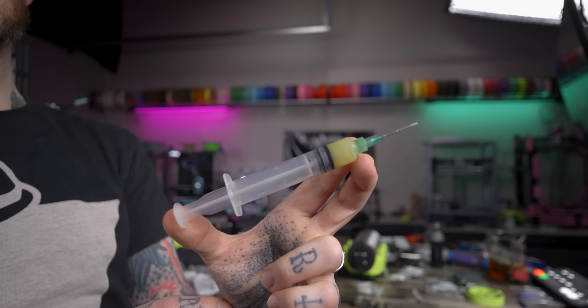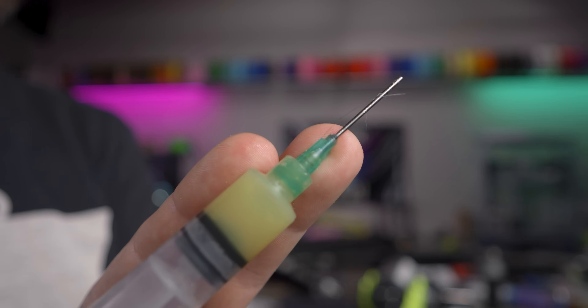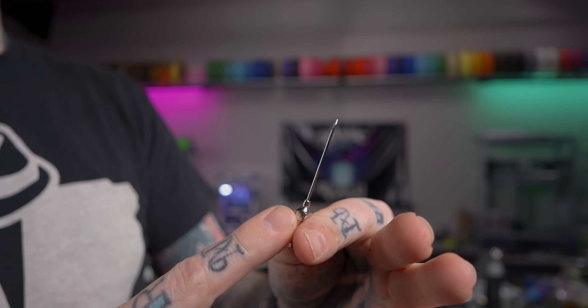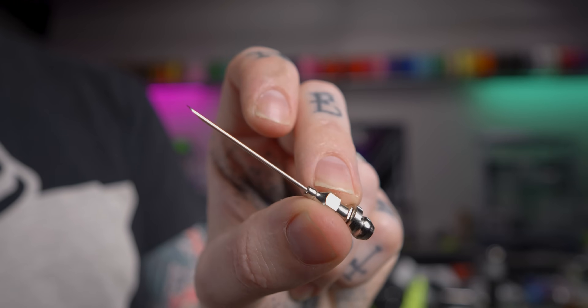One other thing to note: those syringes can take longer needle tips to get into the grease dust boots on your carriages for maintenance purposes. I haven't found a good way of doing that with this tool yet — it's better for the bulk initial filling rather than maintenance tasks. I'm looking for ways to adapt some of the grease needles I have to this tool, but haven't found a good solution yet. If you have any input on ways to do that, please let me know in the comments.